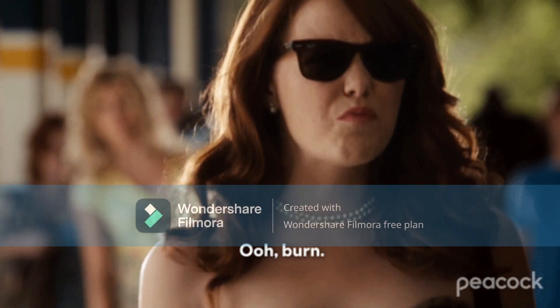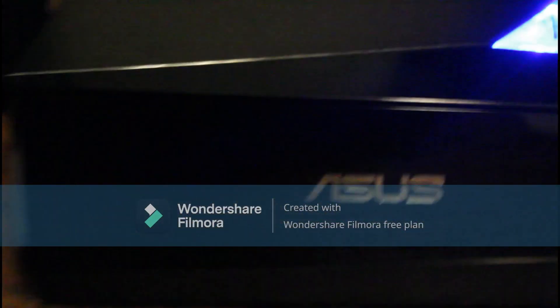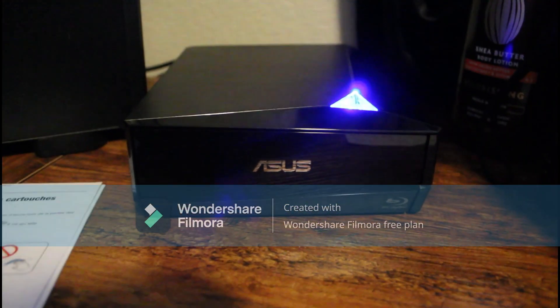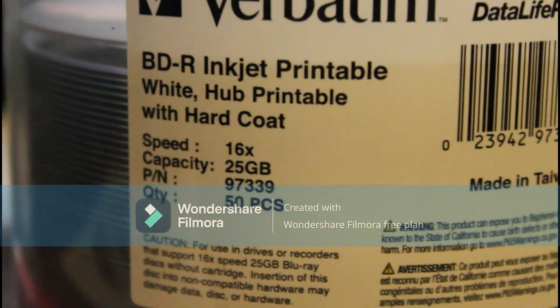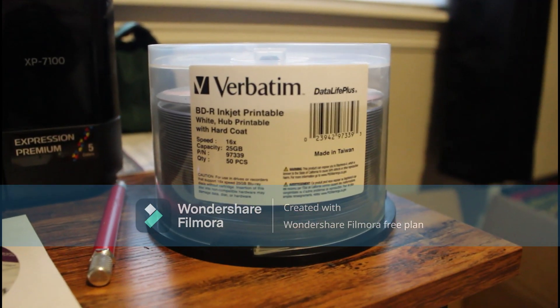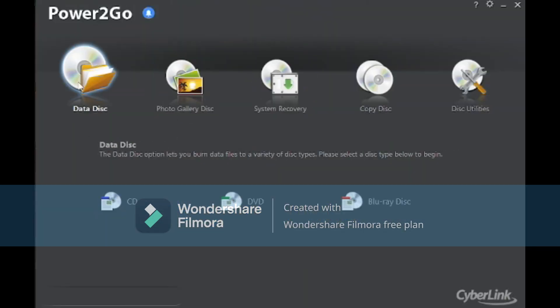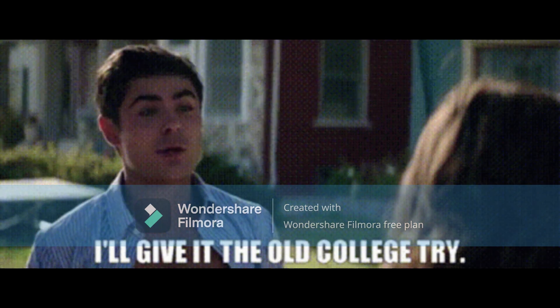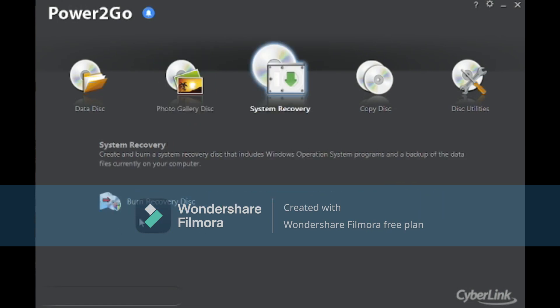So now let's burn. The whole reason I got this was for burning for a future video project. These are the burnable discs that I bought — they are Blu-ray. The Asus disc burner comes with its own software, CyberLink Power2Go 8, and it gets installed using the disc that comes with this device. It can burn pictures, videos, songs — let's give it the good ol' college try. And it can also erase on erasable discs if you have those.